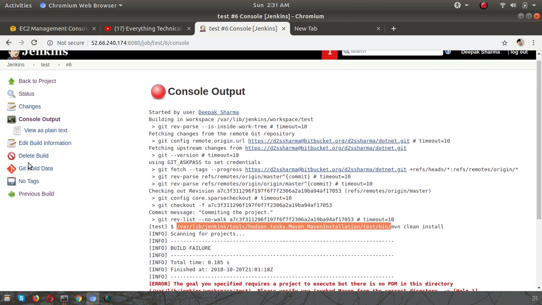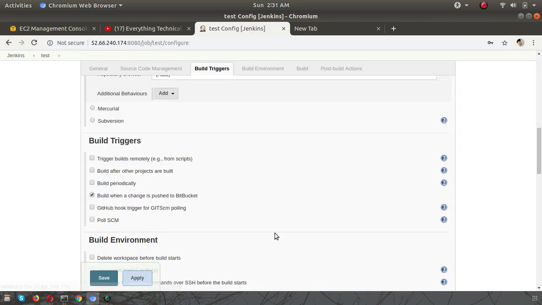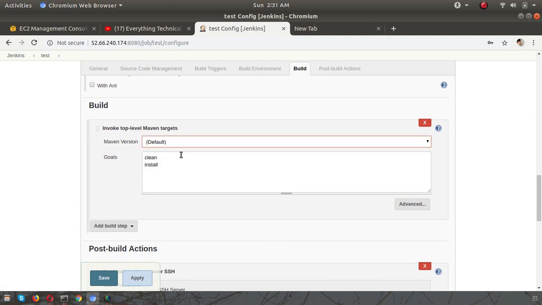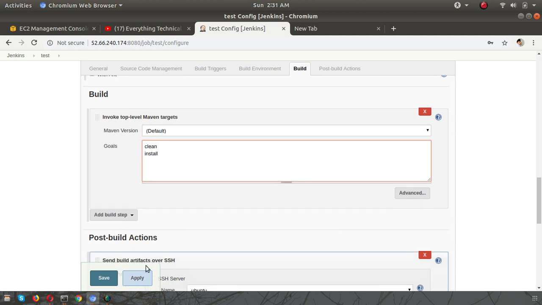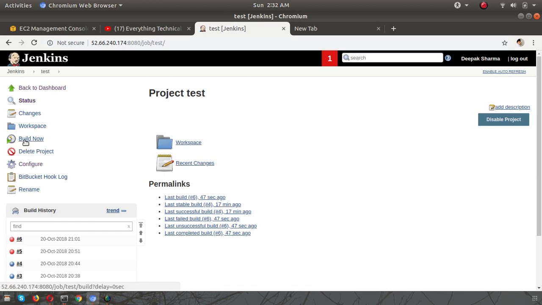So I'll go again to the configuration of the test. Here we have the configuration, I'll use default, apply and save. I'll try once to create the build.